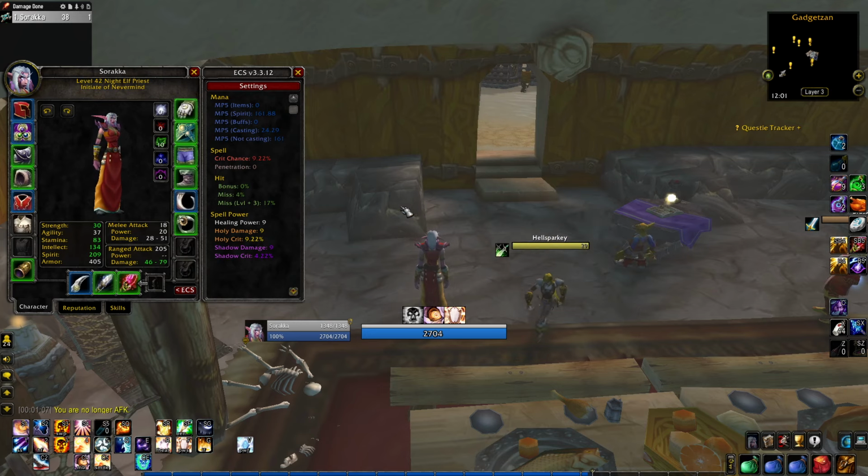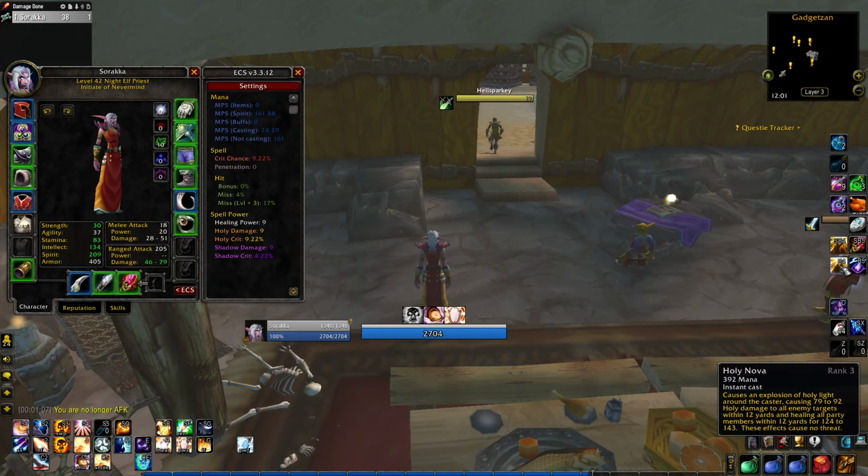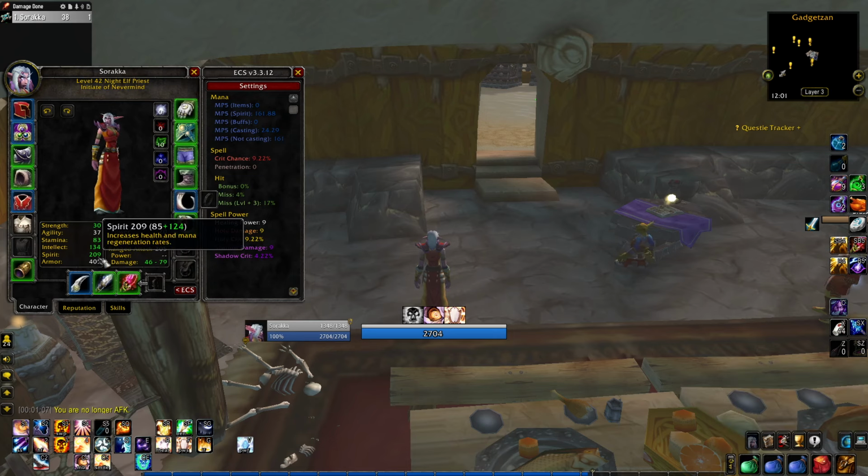You want as much Spirit as you can get. Now, how much Spirit do you actually need to complete this farm? The answer is, pre-44, you need about 170 Spirit. To go over why that is, if you look at this Holy Nova, it's 392, it's actually 400 base. The way Spirit works is that Spirit, this number right here, 209, let's just say it's 200 for a round even number. For Priest, the way Priest scales with Spirit, different for every class, is a fourth of your Spirit, so 50 if you were at 200, plus 13 mana per tick.